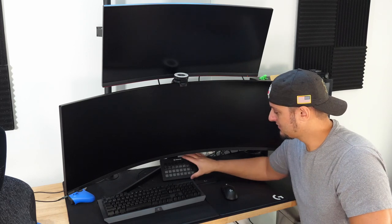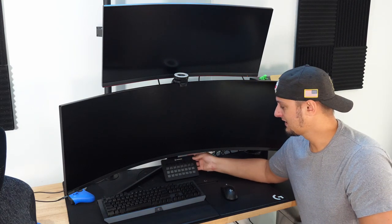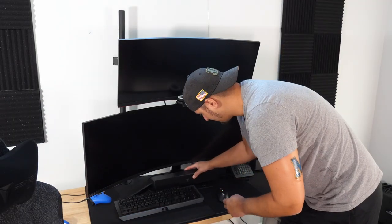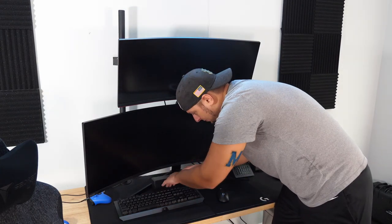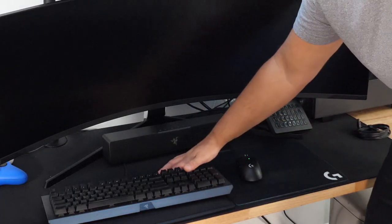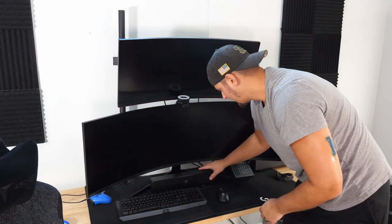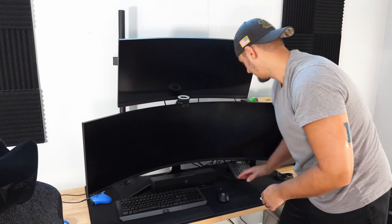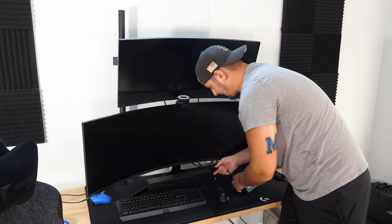The other thing I didn't account for is this large Stream Deck XL — I lost my profile and since they don't cloud sync I've been lazy at reconfiguring it, so it mostly just sits here. Now, this soundbar is actually made to fit between your monitor stand pretty decently, so it would fit where I want my keyboard and mouse. Because of the legs it can actually lift over the cables and do a bit of cable management, running underneath the speaker. So if I put my keyboard back and the speaker dead center, the only challenge is figuring out where the Stream Deck actually goes.